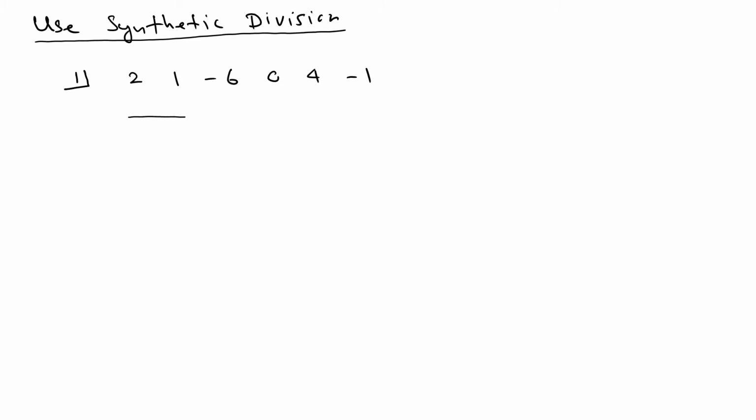Now we're going to copy the 2 down here and then multiply and add. That's how synthetic division works. When you multiply, you get 2, so when you add, you get 3. Now you start again with 3. You multiply 1 with 3 and add here. So it is 3, and when you add, you get -3. Then when you multiply, you get -3 and add here. So you get -3. Multiply, you get -3. When you add, you get 1. Now when you multiply, you get 1. When you add, you get 0.